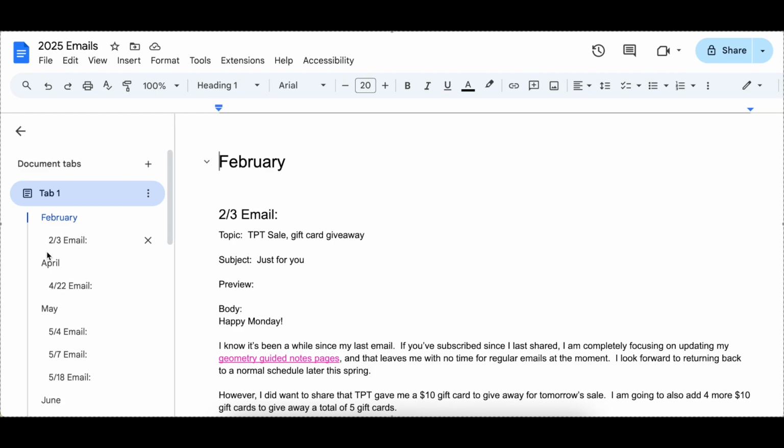It's going to take your document and break it down so that you can easily get to the different chunks of the document. They work basically like links, but with the tabs, it's like you're starting in a fresh document, but now it's kind of like a document within a document, similar to how a Google Sheet will have the different sheet tabs at the bottom. But in that case, each sheet is separate from the previous sheet.